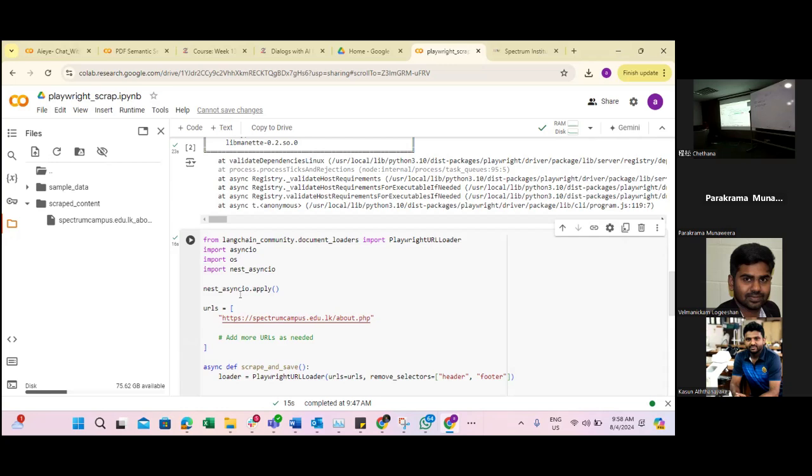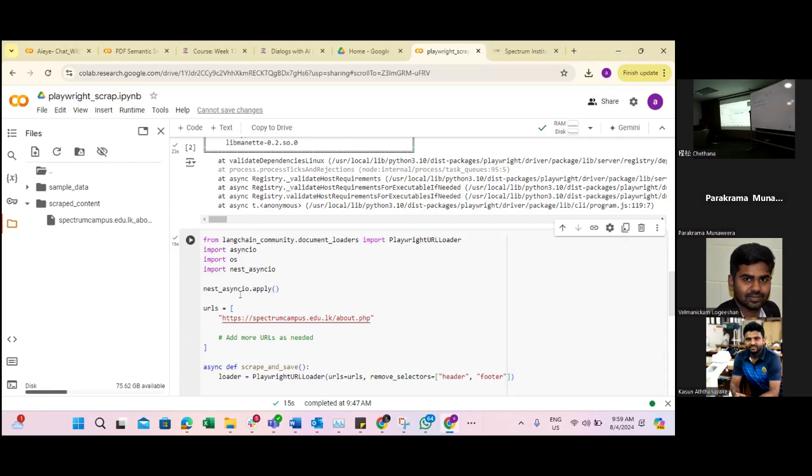But most companies, marketing and education institutes, don't block because they want their data to be used in many places, searches and everywhere, right? Even if Google is trying to search, their keywords need to be in the top 10. For example, computer science engineering degree Sri Lanka, they want to come to the front. So they let Google scrape the data and update it. They purposefully do it. But American forces don't want that, right? So it depends on the purpose.